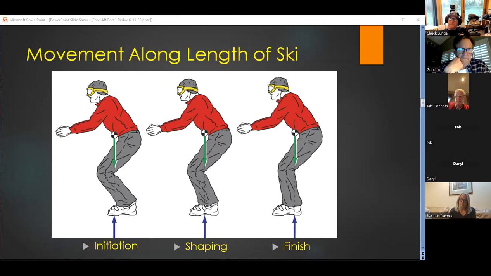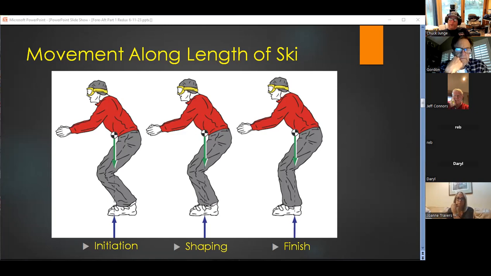Would these diagrams also apply to skiing moguls, or is this more for groomed? Moguls is a little bit different, but yes, and that's going to be next week or two weeks. We're going to start talking about different conditions and how we modify our stance in accordance with those conditions. Today we're just talking about skiing on flat ground, because people end up in the back seat.